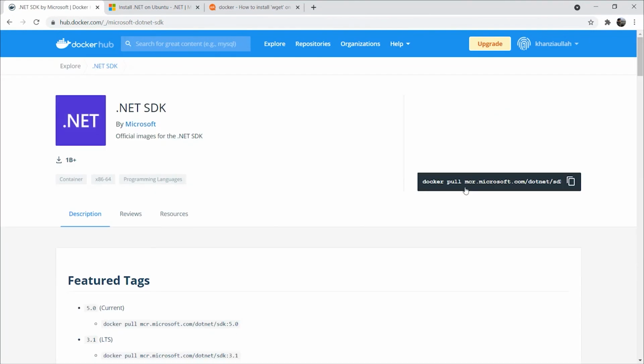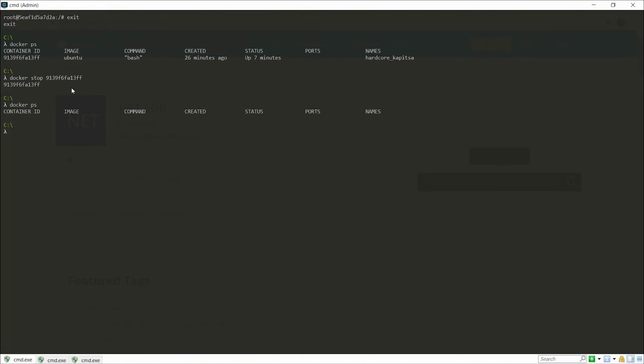All right, and now I finally got that command. So Docker pull. I'm going to come here and exit out of this. I'm going to do docker ps. Now that we are here, let's look at two commands: docker ps and docker stop. When I do this and do docker ps, that image has gone. But I can do docker start, paste that container ID, and bring it back again. And if I do docker ps, it is that same image with all those modifications. It is going to appear in this result set again.